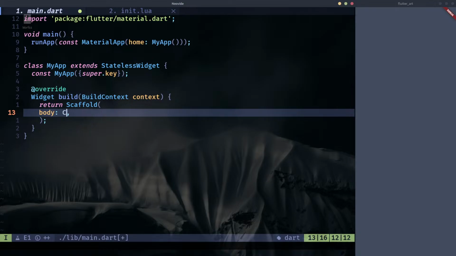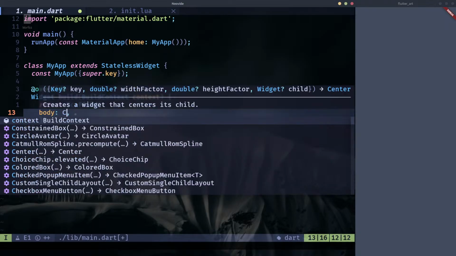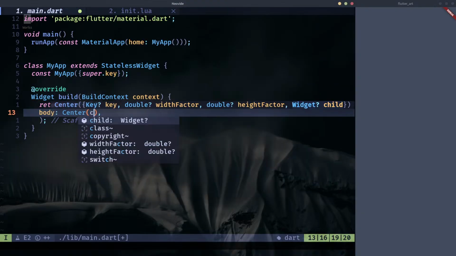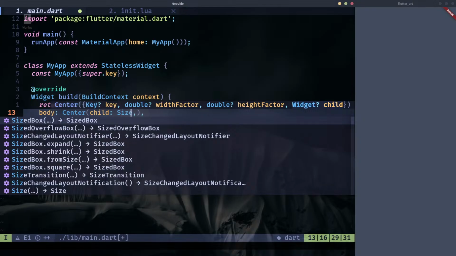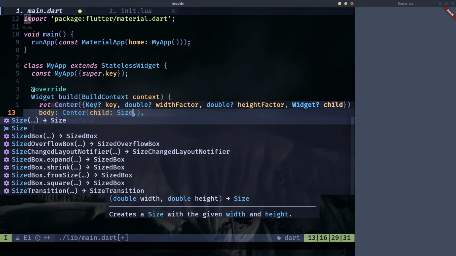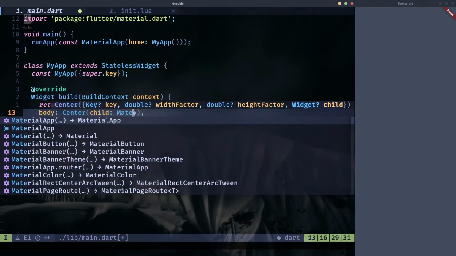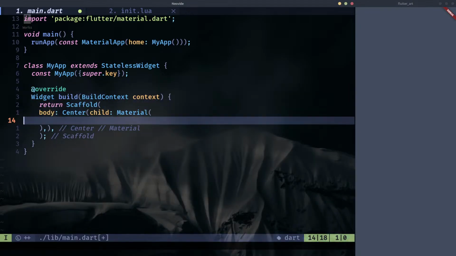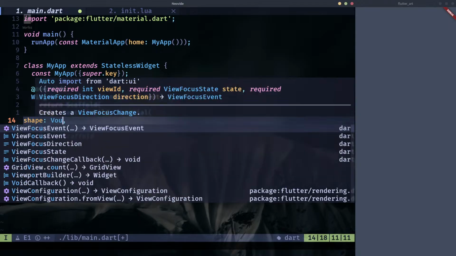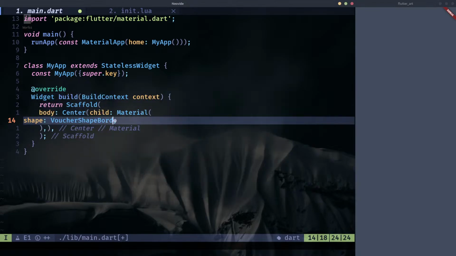Now let's just have it as a column or maybe a center, and child will have a custom painter, or a shape border. We're going to use a shape border that will be much better. So we'll use material, this one, and we'll have shape and our voucher shape border.